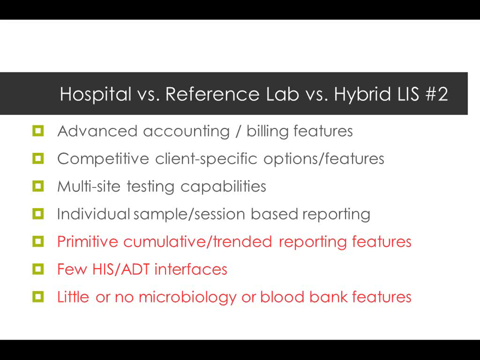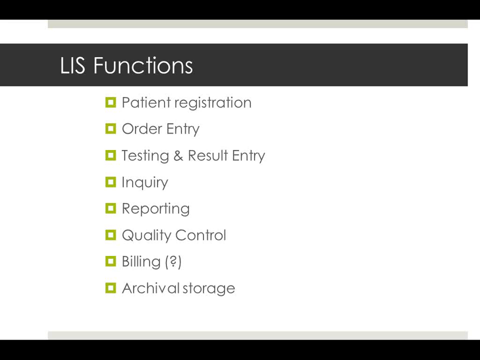Okay. So the hybrids then include all of these. Sorry, I went forward and then went back. So the hybrid LIS now, the ones that have remained functional, like SOFT, like Cerner, have all of these capabilities. So they've taken from the hospital side all the things that the hospital needed, and they've taken from the LIS side or the reference lab side all the things they needed and put them together. So they offer all of the features that the independent type systems used to offer. Does that make sense? Okay.